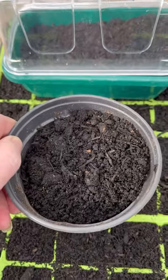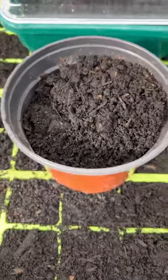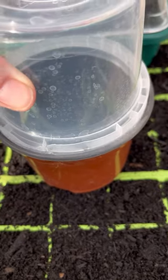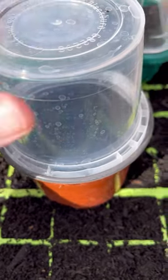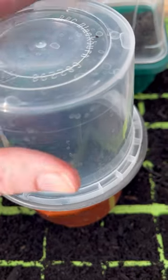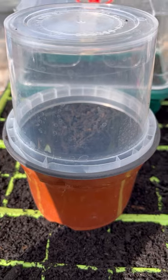If you don't have one of these little half trays, you don't have to go shopping. You can fashion yourself a little mini propagator by using a small pot — and this is a pasta sauce container that fits the top just like a propagator lid, perfectly. Nicotiana need light for germination so we're not going to cover the seeds — the seeds are so tiny anyway. A clear propagator lid on top keeps the environment nice and steady and humid around the seed.